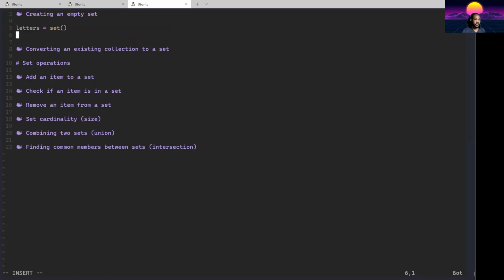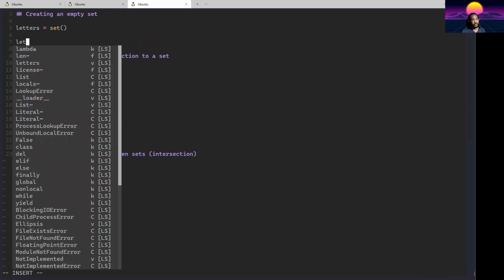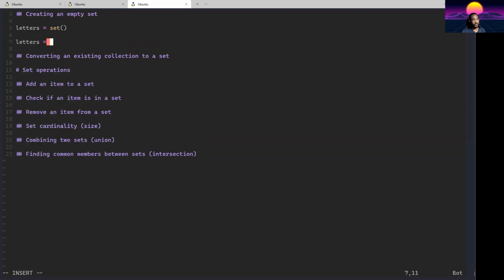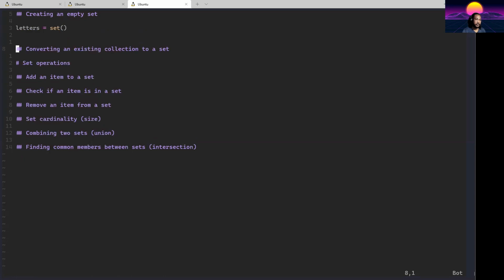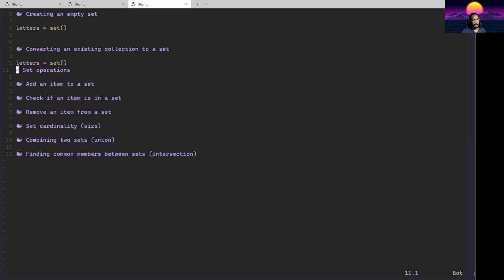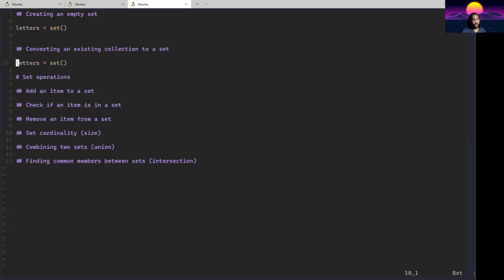I could also do this: letters set, and this is under the section about converting existing collections into sets.